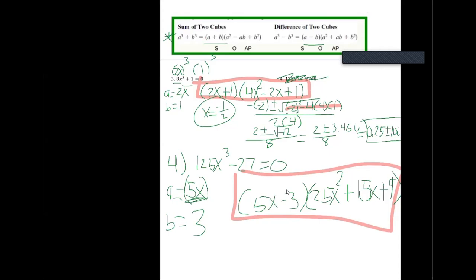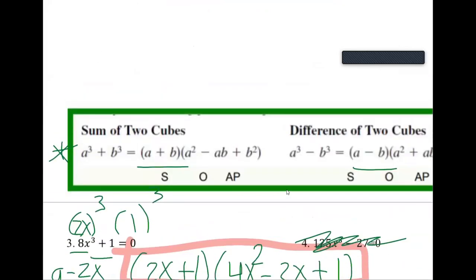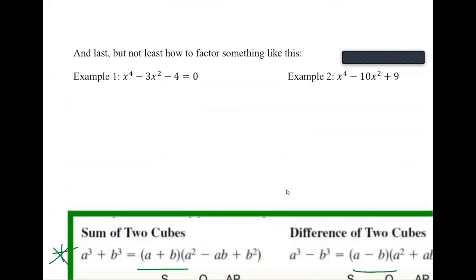So there was one more type of question I wanted to look at. It's a little bit strange, and honestly, unless I can find it, I cannot find this type of question in Delta Math. I might just be looking up the wrong thing. You probably won't see these in your assignment today, but I still wanted to show you another method you can use sometimes to solve these. It's kind of like a little trick.